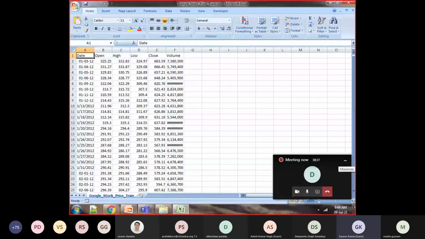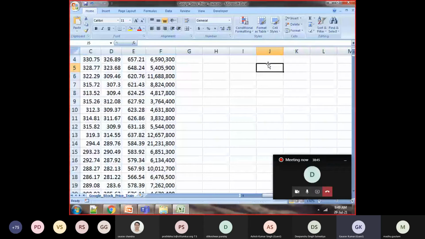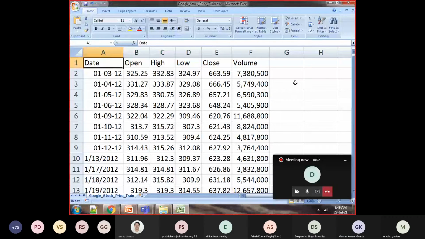Now you can see this. This is the data set that we will use here. It is the data set of the stock market. If you are working in or are aware of stock trading, then you might know this fact. There is a data set of some particular stock: the opening price of some particular share, the day's high value, the day's low value, at which particular price that stock closed, and how much volume there was, how many shares, the number of shares, were traded on that particular day.